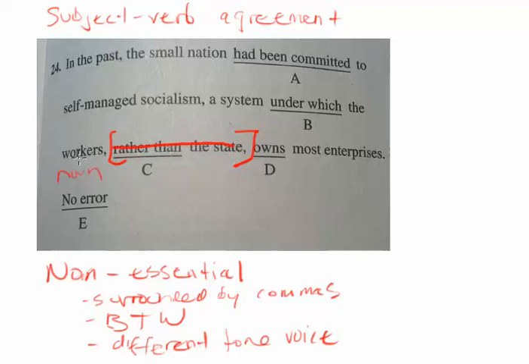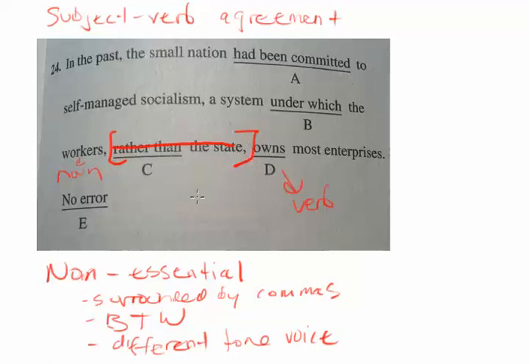The workers are a noun, owns is a verb. And now if we think about if there's subject-verb agreement, noun-verb agreement, do we say the workers owns or do we say the workers own? Well, it's the workers own, and I think you're just going to kind of hear that at that point. We made it easier for ourselves to hear by just deleting that phrase.